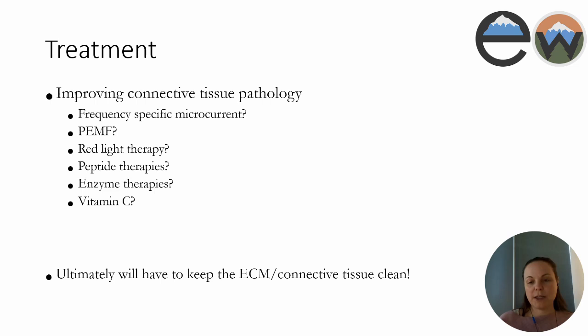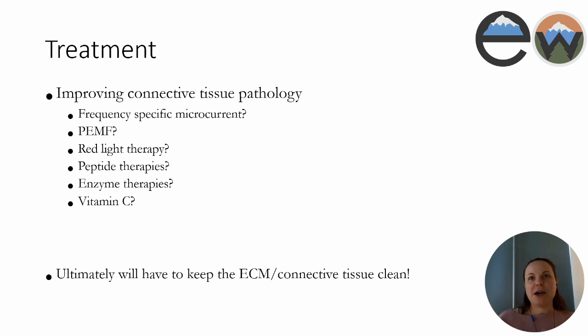Enzyme therapies or peptide therapies, BPC 157, TB 500, there's not enough research on it. And I'll tell you, without working on the reason why there's more breakdown in the connective tissue, you're not going to really be adding to long-term benefit. So you're still going to have to work on all of those other things. Why are you inflamed? Why is this breaking down more?